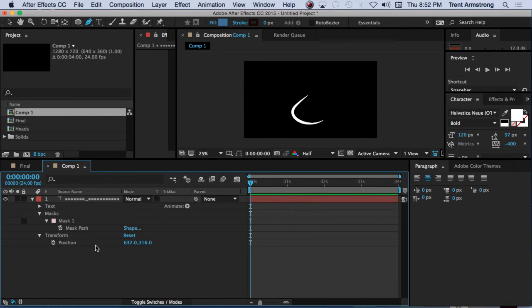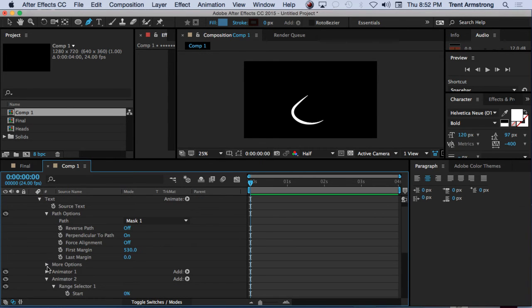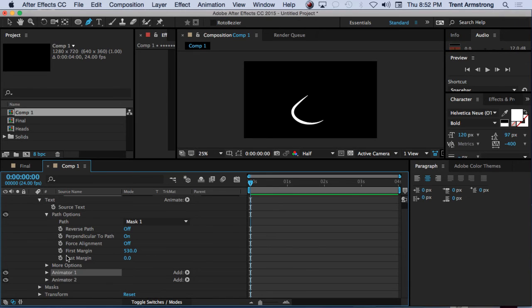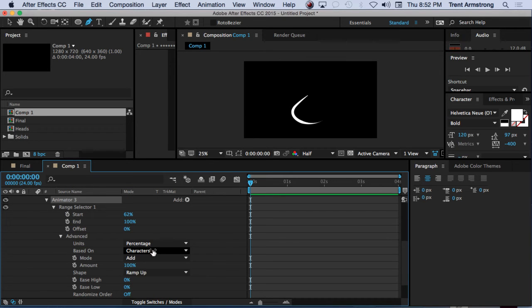I was able to get the kind of wobbly look in between by adjusting with some smooth, and maybe just loading up a couple smooths on here for my text animators. You can keep stacking those animators to do various things. Based on smooth.